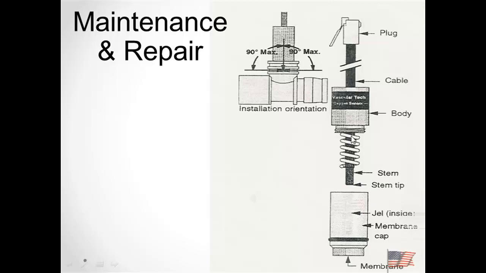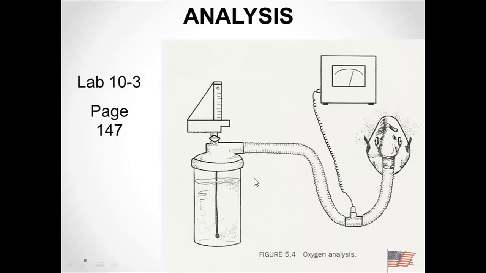Then I have the stem of the electrode itself that screws into this portion here. So I can take it apart, remembering it, refill it with electrolyte solution, and go ahead and utilize it. You want to keep it again in an upright position in that fashion, same as we did previously.